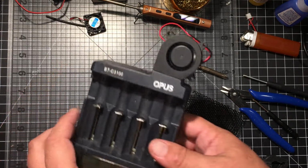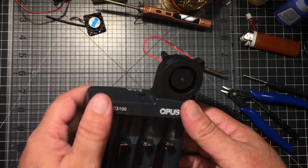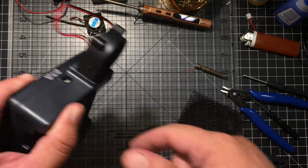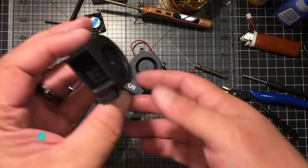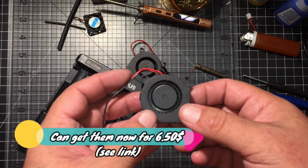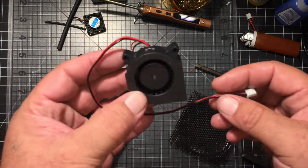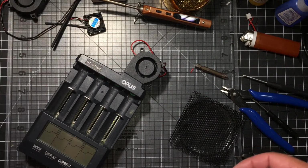So that's all there is to the hack. Pretty simple to do. Anybody can do it. I think these are running around $8 on Amazon. You might be able to find them cheaper in China. I got these in like 2 days, but I think it was because of the way I purchased them.